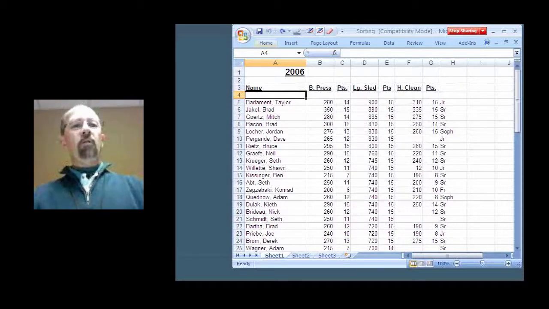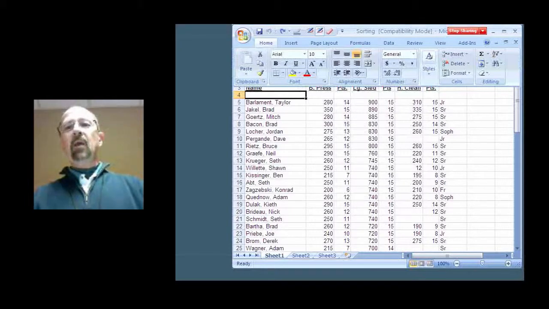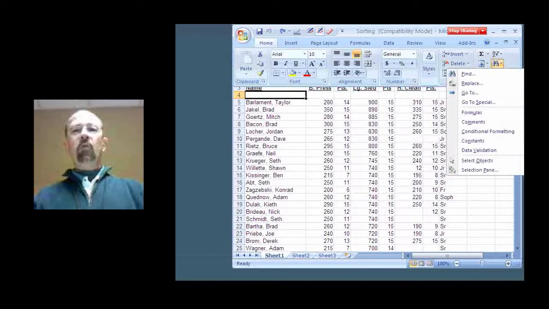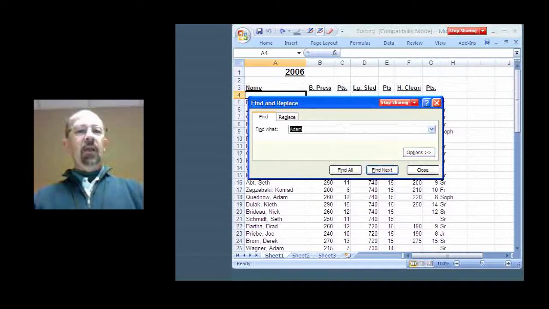Well, we go and click on Home again. See these little binoculars? That's Find and Select. And we're going to do a find. So we click on those binoculars. Again, under Home, far right side binoculars, click Find. And in here, I just type in the word Adam.